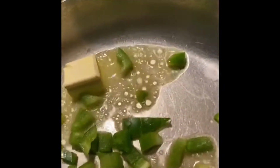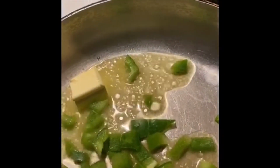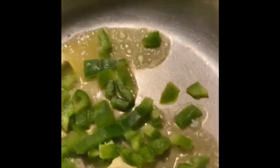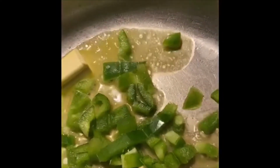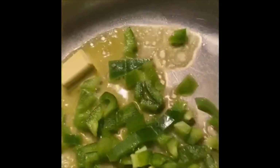Alright, we're going to add the green peppers. And we'll cook the green peppers first because you want them to get a little tender. You don't want them to be too hard. And they cook a little longer than onions. And you don't want your onions to be translucent. You want it to have a little crunch to it. So we're cooking the green peppers first, but we're not going to overcook our onions as well. So just mix it all in.